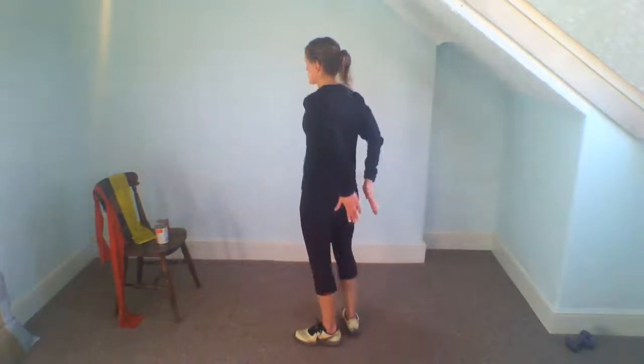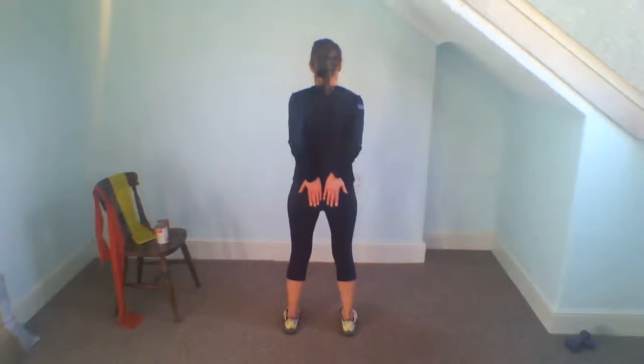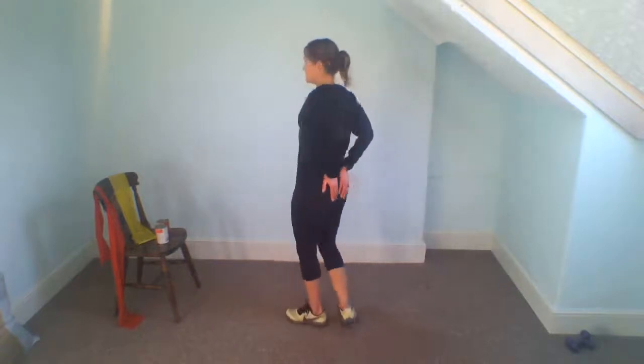And then we're going to see if we can take the hands around to the base of the spine. We're going to see if we can place the palms at the base of the spine, on that sort of top of the bottom. And we're just going to rotate those shoulders, retract those shoulder blades, draw them down the back towards the bottom. So this is all about stretching out this part of your body, the shoulders and the chest. And then we're going to release and shake it out. Good stuff, guys. Good stuff.